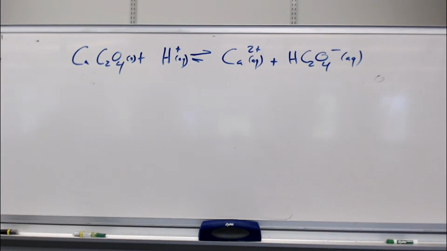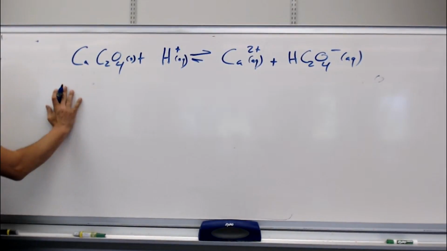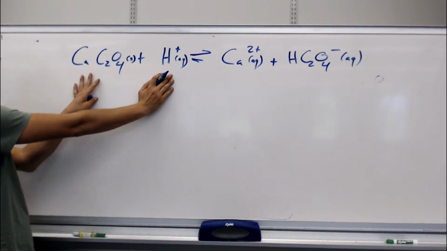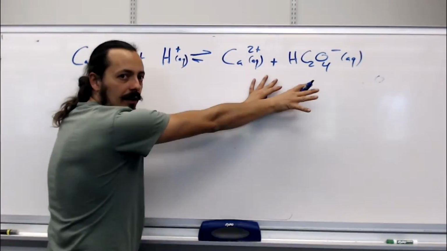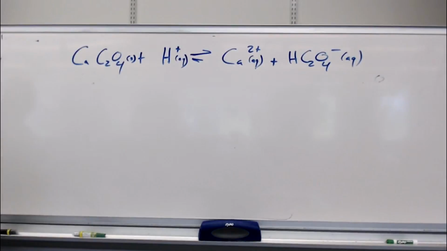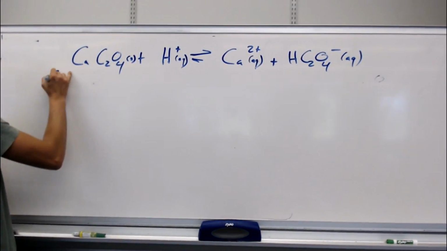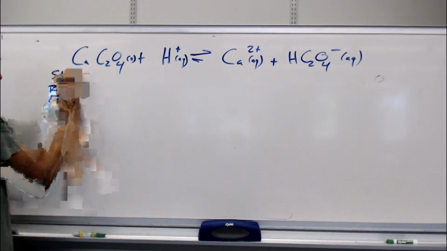On this problem, I even have a hint. I say hint, do a reaction, and then do an equilibrium. So let's go ahead, let's do a reaction, and let's do an equilibrium. We're going to assume that these two things react together perfectly and go all the way towards products. We know that's not exactly true, but we're going to assume it, and then we're going to correct that. So we're going to have our stoichiometry, our reaction, our excess.